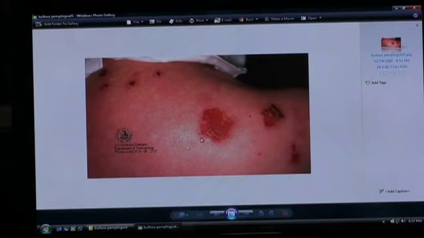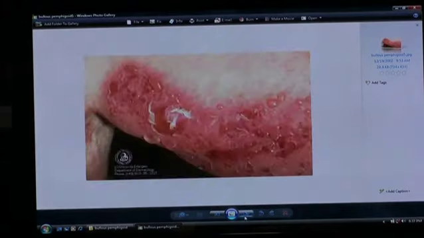You can see what happens, the blister, when it pops, it forms an erosion. That's an erosion here. It's not an ulcer. An ulcer is something that's deep. An ulcer goes into the subcutaneous fat and the dermis, the deep dermis, the reticular dermis. This is something that is in the superficial dermis, and it's called an erosion, not an ulcer. See, here's an erosion right here. That's the skin that came off the bulla. This is the bulla.